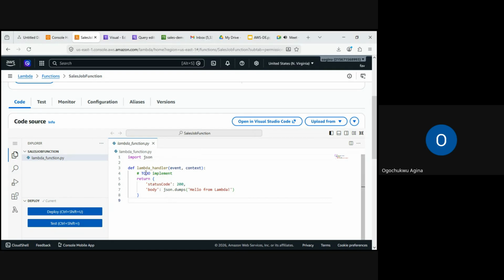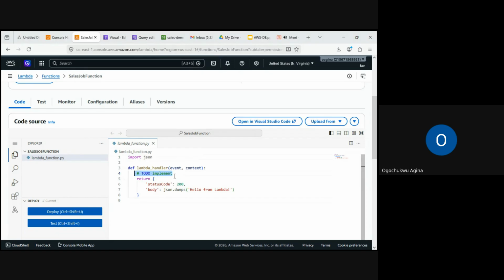Okay, so here we're going to write the Lambda function that will simply call the glue job. What we're going to use is the Python boto3 library, and all our functions that we write will go inside here. This is where we're basically going to write everything that we want.